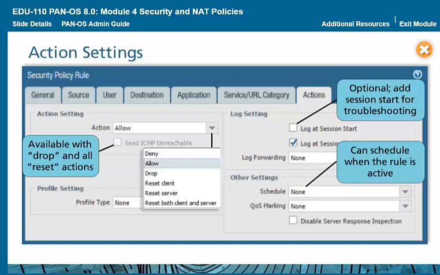The default logging action is to log only at the session end. However, you also may enable logging at session start, which is normally done only in the short term for troubleshooting purposes. Addition of logging at session start captures the initial connection setup and any initial application identification. The primary drawback with logging both session start and session end is the additional load on the management plane CPUs and the additional storage space required for the log entries.